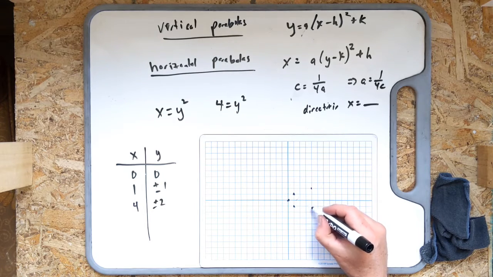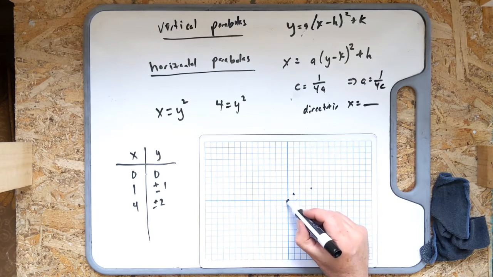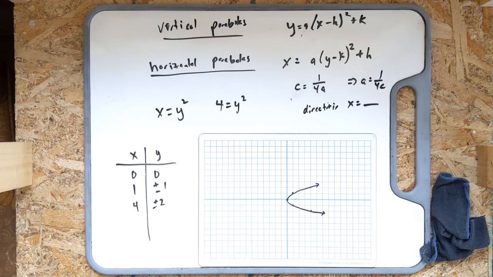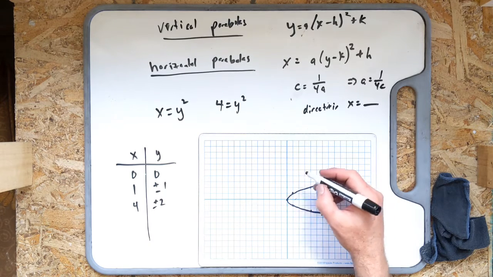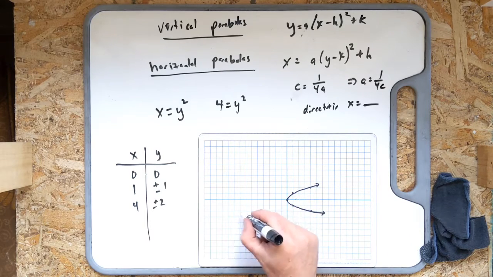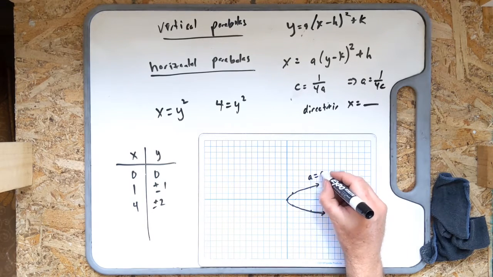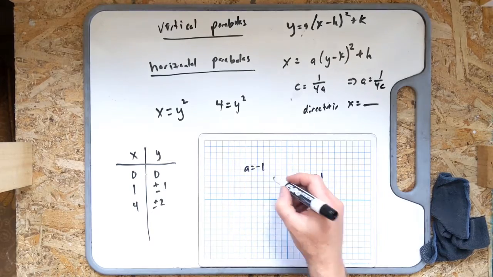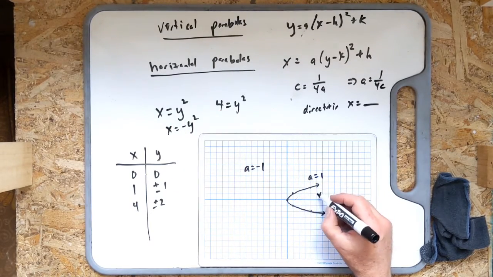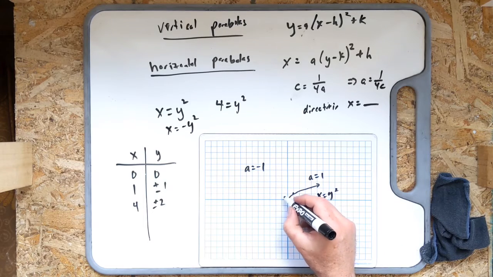So that's over here. Now that was probably an unnecessary piece of analysis because all it is is the same parabola we had before, except rotated 90 degrees. This one here has an a of 1. It's positive. If it's an a of negative, it'll be going this way. So this is a equals 1. If I had a equals negative 1, like x equals negative y squared, for example, it would be over here.